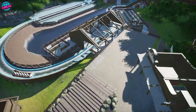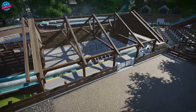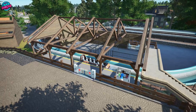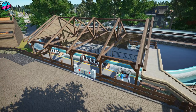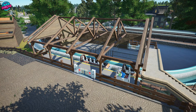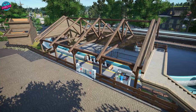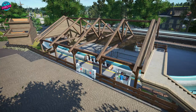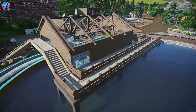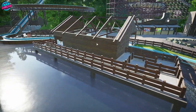And then we've got the actual station building. So Colorado Boat is being aimed at for this one. I normally do that kind of style, but I've got to remember that it's 1963. And I can't get too carried away with design, and I can't get too carried away with architecture, because actually stuff is still pretty primitive in terms of design. Yes, Disney is doing all sorts of lovely, wonderful stuff, but we are still pretty primitive with what we're designing. So that's what I'm going for here. Just a shed, just to put the station in.